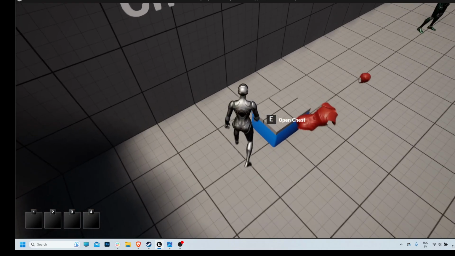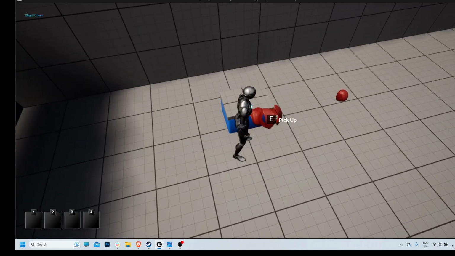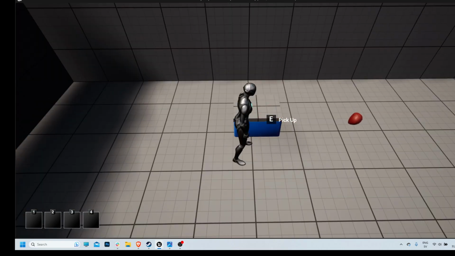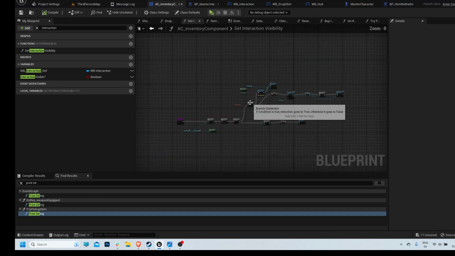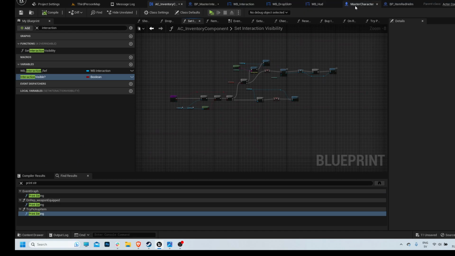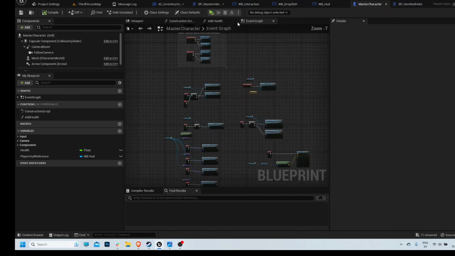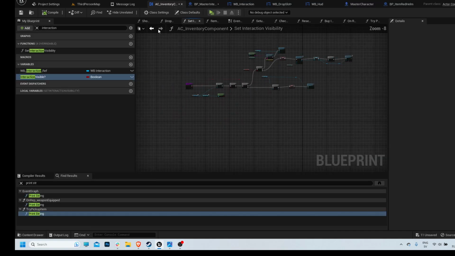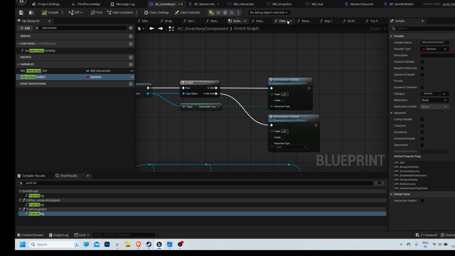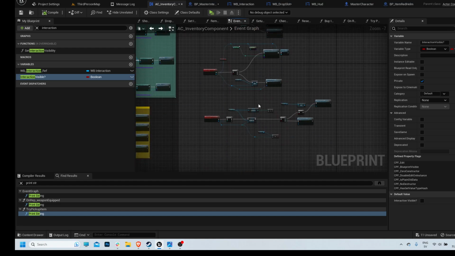Okay, if I first interact with the chest, then with the pickup. If I now pick this up, it should go there, I feel like, but it doesn't. Getting pretty tired of this inventory stuff, I can tell you.